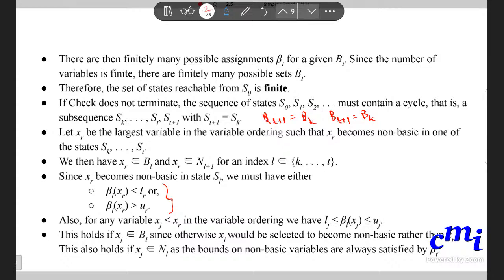So now basically it has to violate one of these. At SL, it has to violate, because L is the time where it goes from basic to non-basic. And a variable goes from basic to non-basic only if its constraints are violated. So one of these two should be violated.